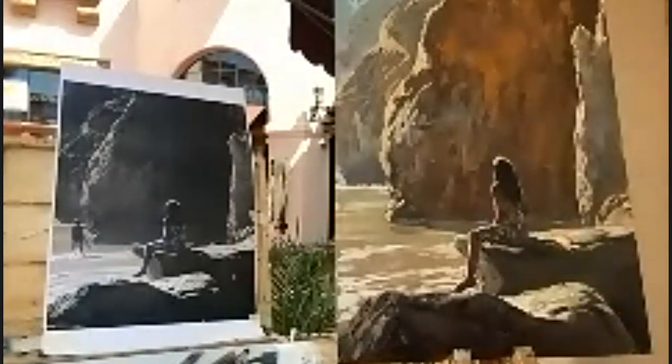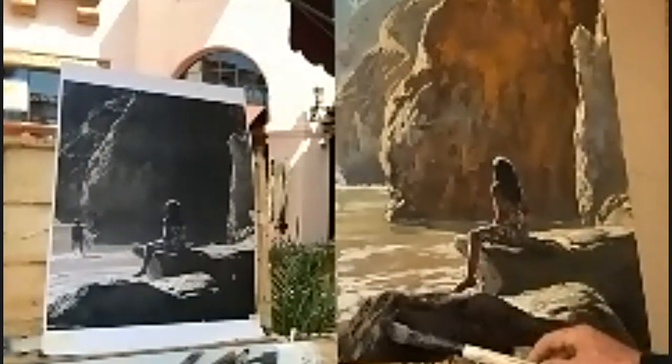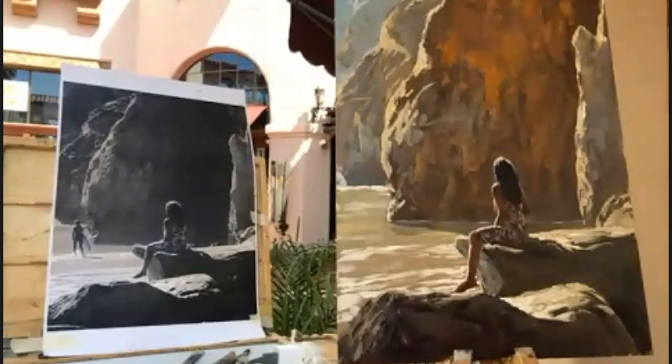I'm going to add a little blue to that color just because it felt like it needed it. So the dark and the warm helps it come forward. That's my main reason for doing that. So now, with the time I have left, I'm going to take a look. Oh, good. I'm going to go back and start to amplify some of the colors in these rocks. I'm going to bring a little bit more ochre to this color right here.